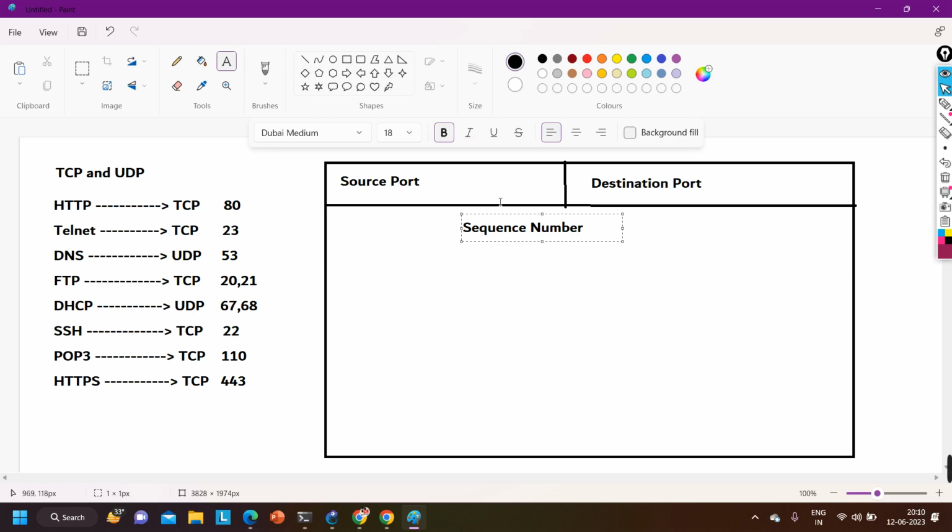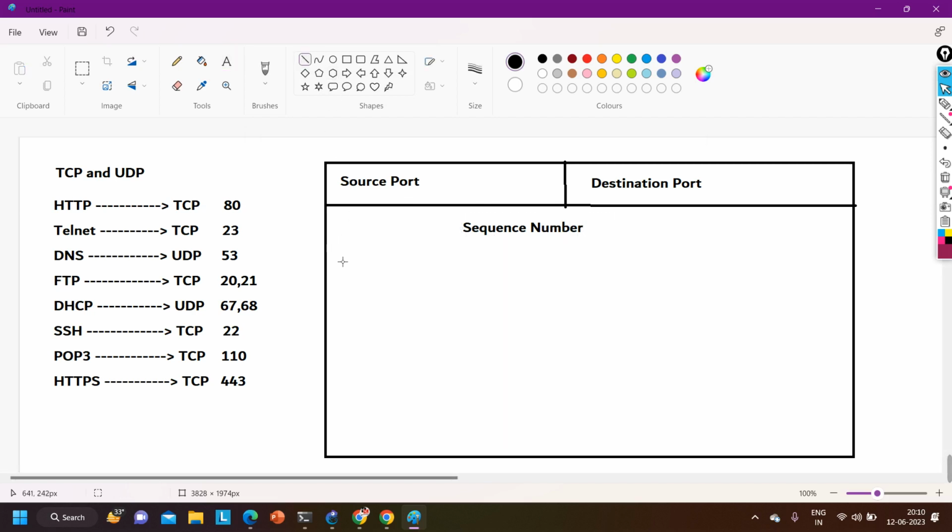Inside the TCP header, there will be source port, destination port, sequence number. After that, acknowledgement number.